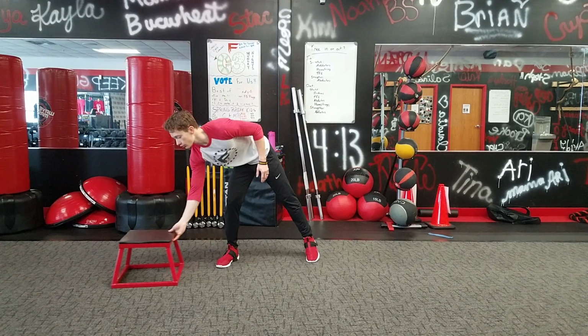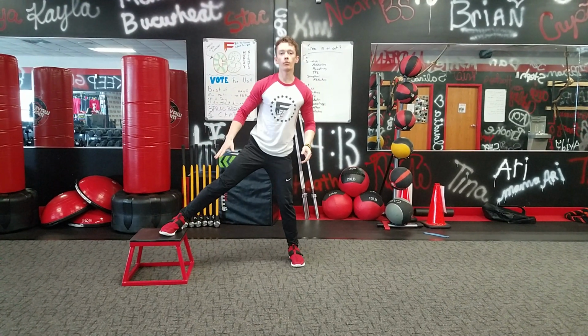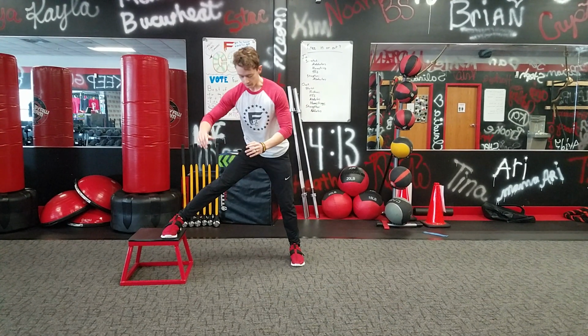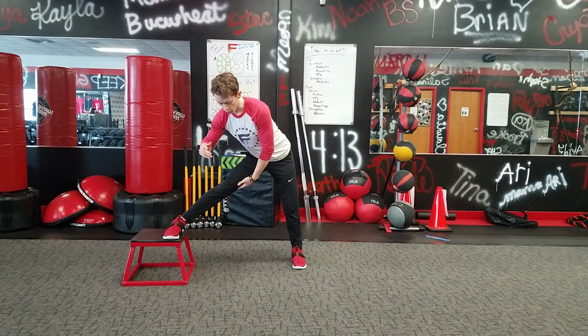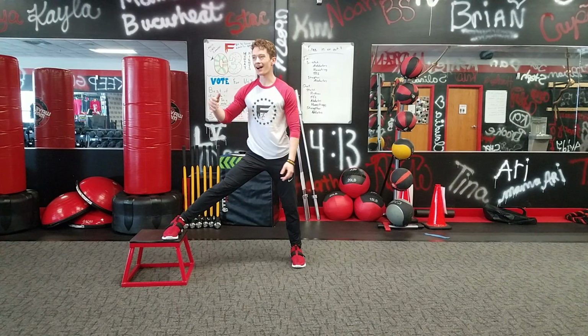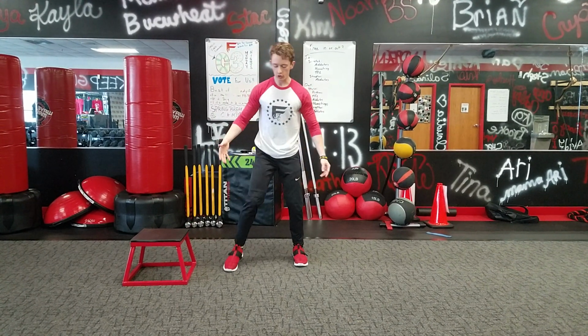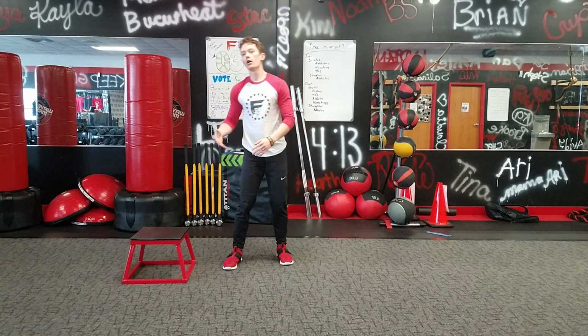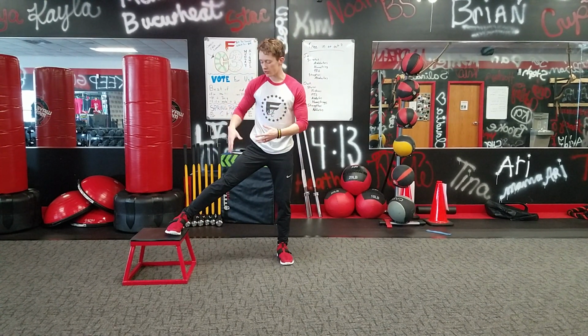My favorite adductor stretch is just getting a stool, maybe a table or a chair, putting your foot up, and then leaning into it. Just really pushing it in. Should feel a good stretch on the inner thigh. I like putting my foot up. You can do it on the ground as well and just lean to the side. I think it adds to that stretch a little bit.